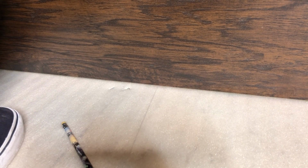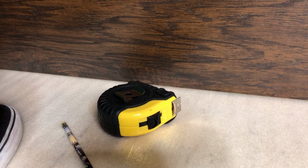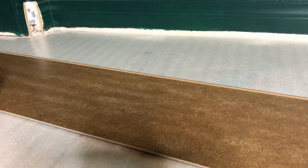Just measure this again, make sure I had the right number. Yeah. Better to measure twice, cut once. And then the distance in again. Just gonna have to eyeball it a little. I'm gonna go with 6 inches. And then measure again on this side. Hopefully it's about the same. Yep. 3 1/4.